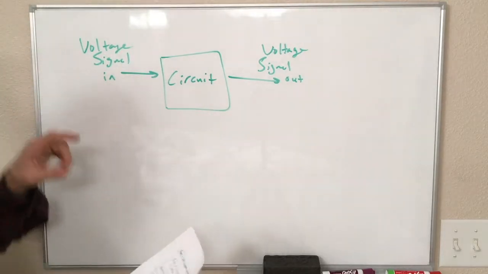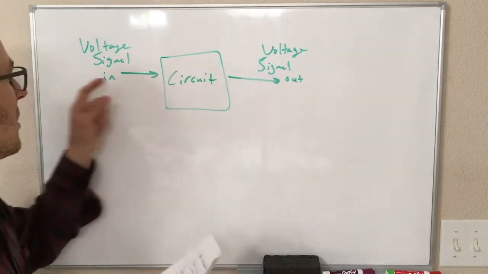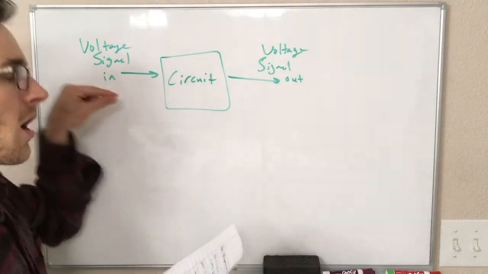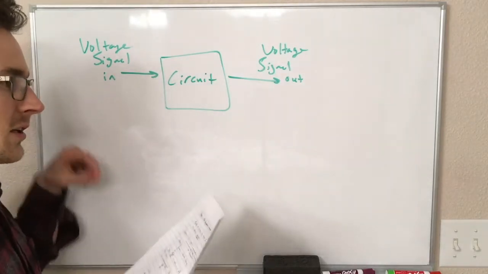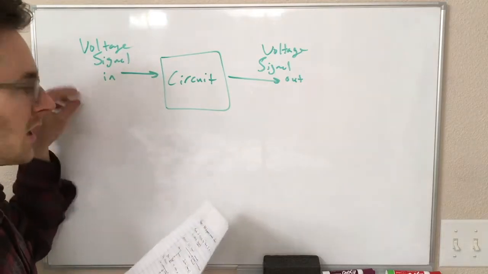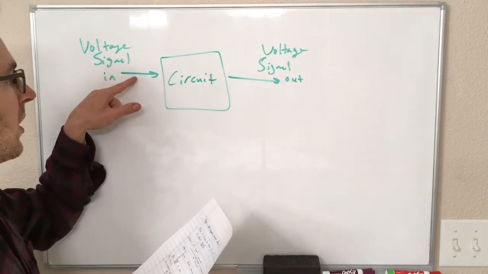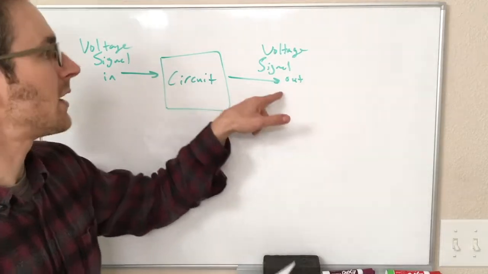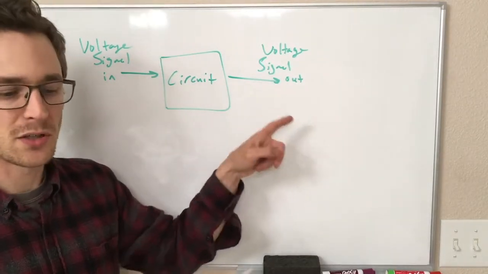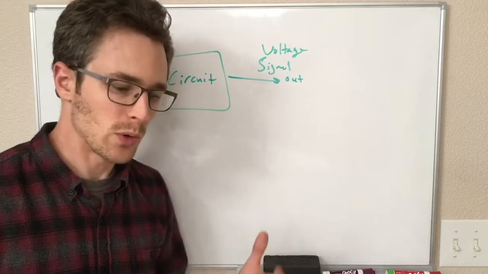Ignoring how much current the circuit needs to do this, we're giving it some oscillating voltage. Maybe it's oscillating at a single frequency, maybe it's some complicated oscillating waveform. That signal's going into the circuit, and we're getting something out that is not necessarily the same as what we put in.